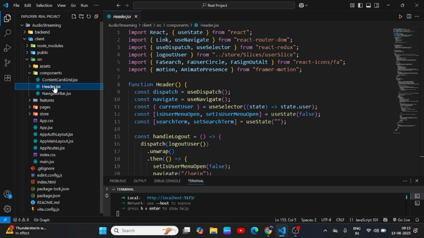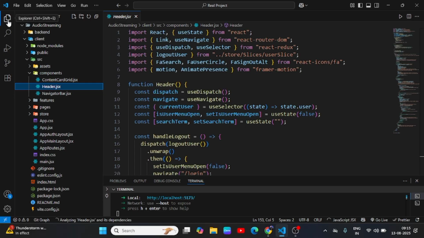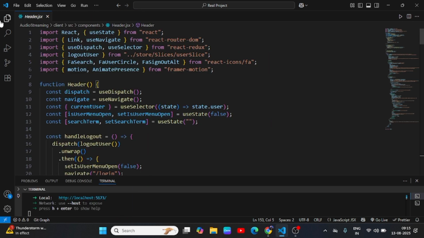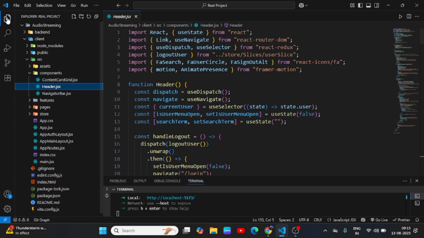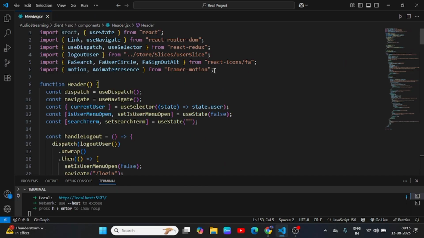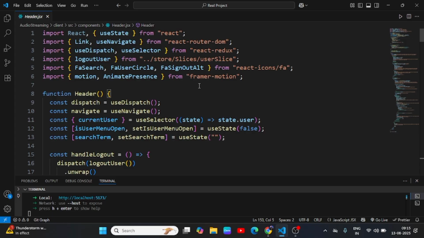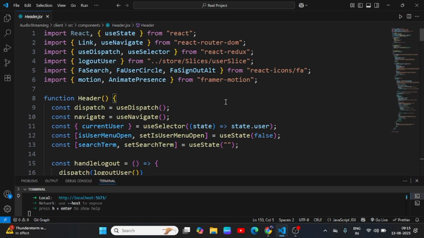So let's discuss the header line by line. So I just closed the sidebar of VS Code, and now I think I should zoom a little bit. I think now it's clear to you, right?